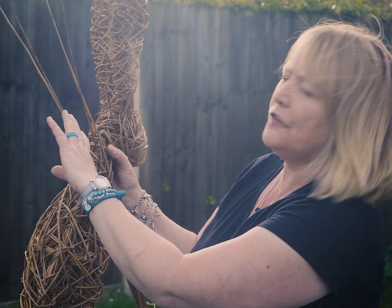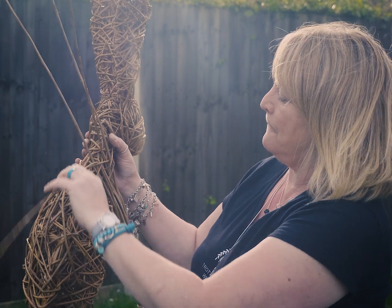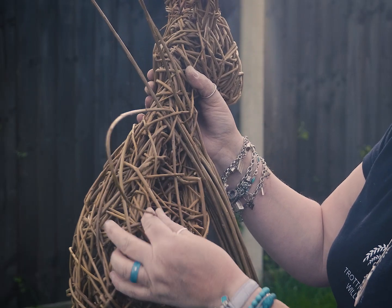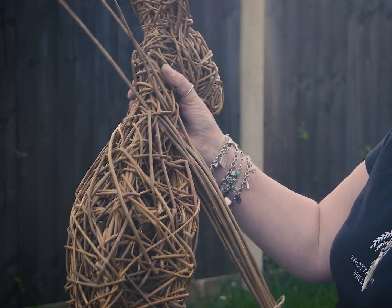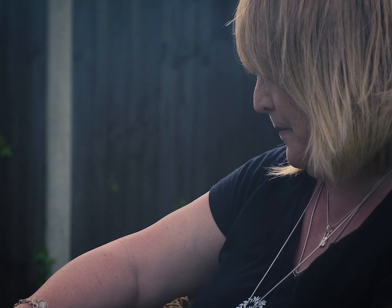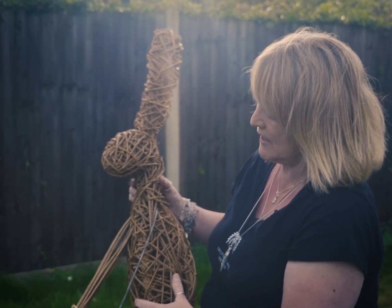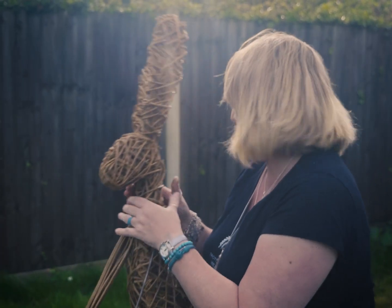So we've now got our 4 rods sticking up in the air. We're going to feed these into the body. So we're going to secure it in place by weaving those 4 anywhere into the body. So now we move on to the other side and we're going to do exactly the same.